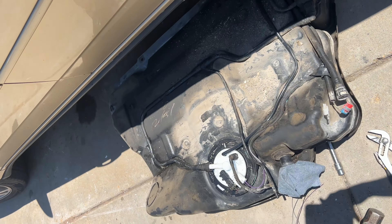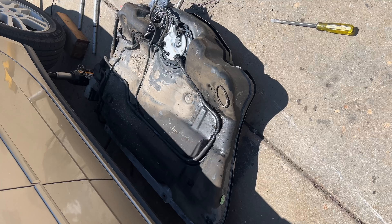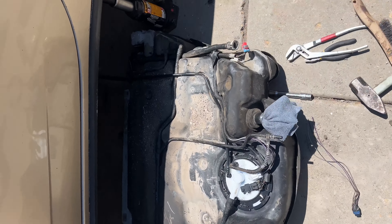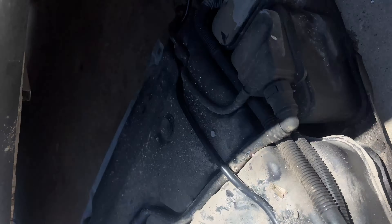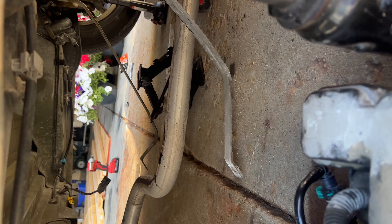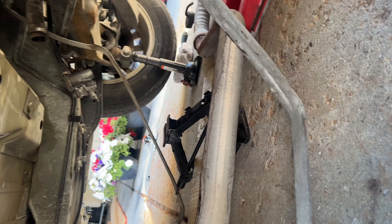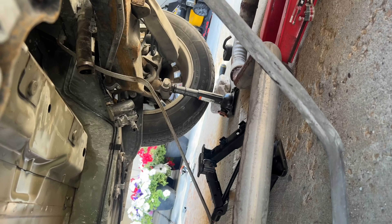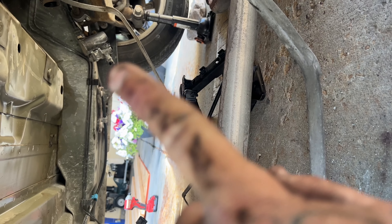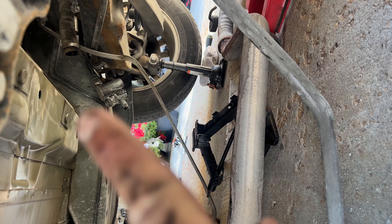Other than that, you'll be able to drop it. I'll get it positioned underneath the car and do an install video. If you want to replace the fuel sender unit or fuel pump, just do this in reverse. The back straps are still connected — I just undid the front ones and dropped it down with the jack. Make sure you have about a quarter of a tank or less.